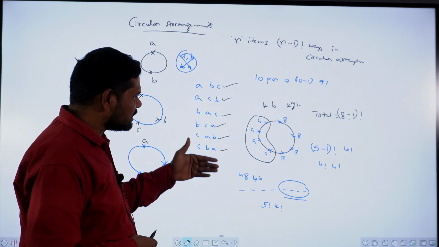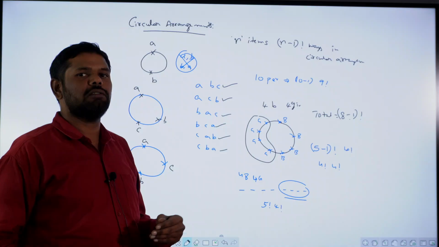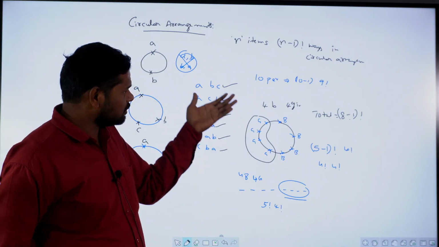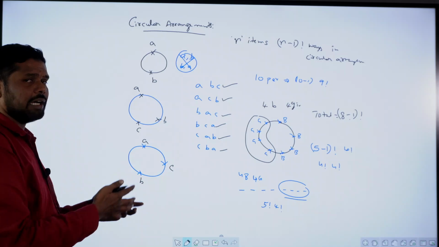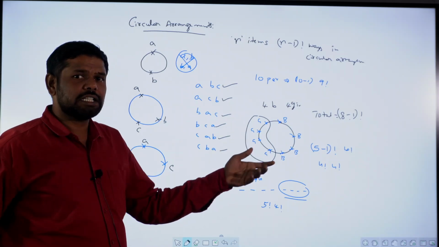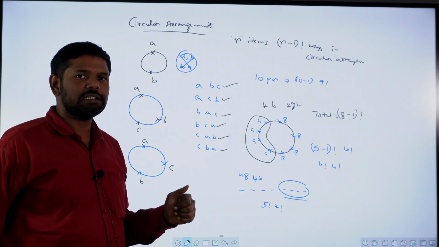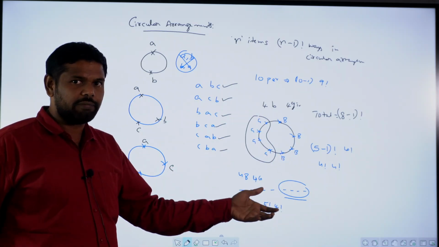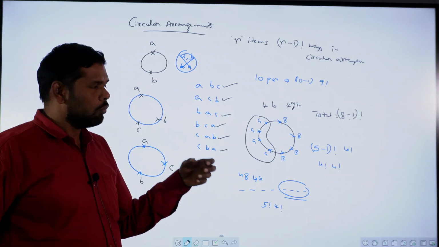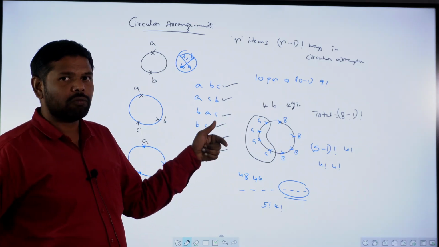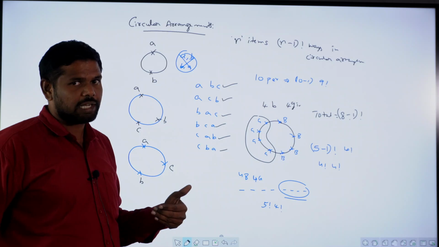So when we practice some questions, we are ready to solve the same questions in a fraction of seconds. That's why we are discussing the entire concepts here. So 6 boys and 6 girls are arranged in a circle in how many ways? 6 factorial into 6 factorial ways. But in a row, 6 factorial into 7 factorial ways. By practicing, we need to improve ourselves to solve the same type of questions in a fraction of seconds.